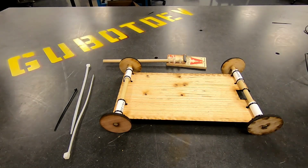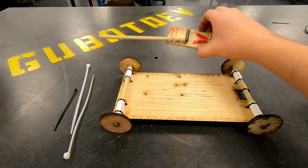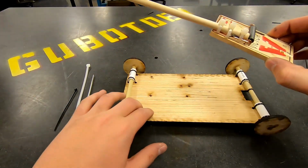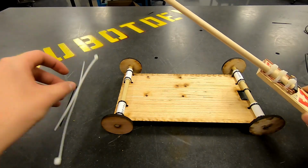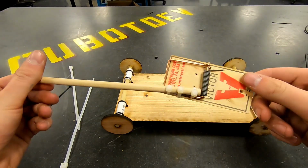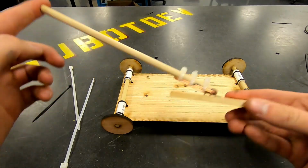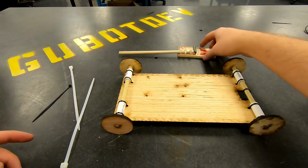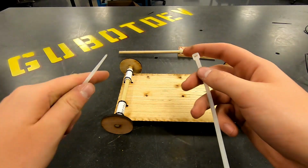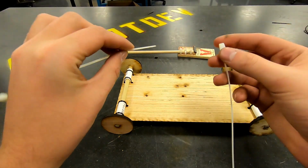So for step 3 of this assembly, you're going to be attaching the Mousetrap mechanism to the actual car itself. So for this, you're going to need your rolling car, you're going to need some of your larger white zip ties, and then some of your smaller black zip ties, as well as the pre-assembled Mousetrap with the lever arm attached. So to start, you're actually going to be taking your larger zip ties and assembling them together to make an even longer zip tie.